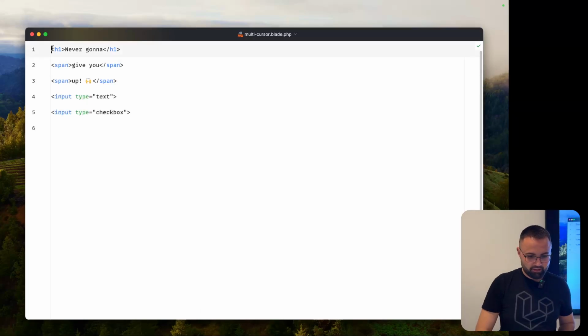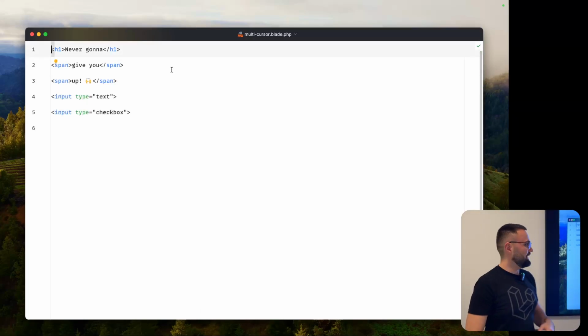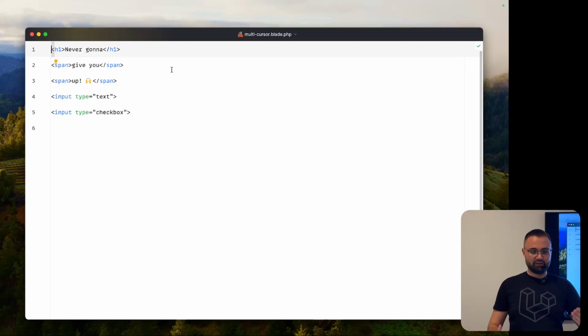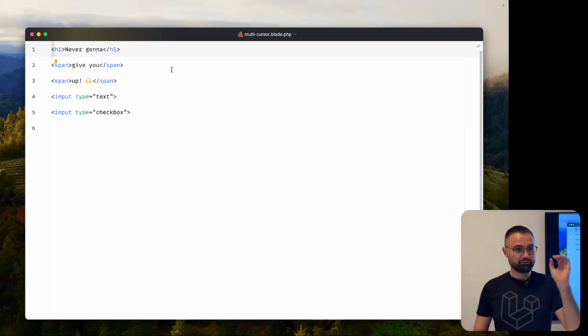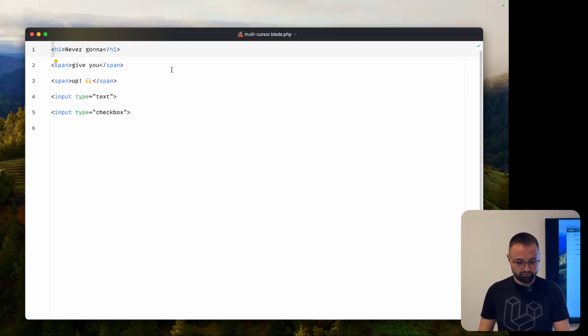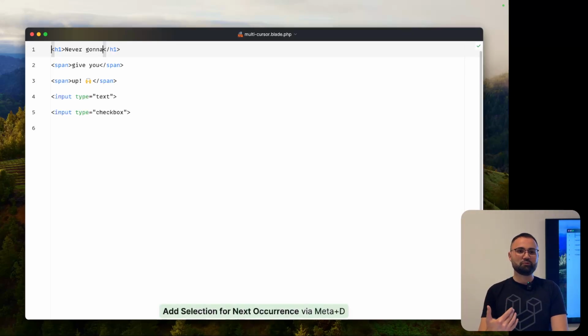So what happens if we just want to select all the carets here from line 1 to 5, but just the beginning? So we can use the multi-cursor magic here and use add selection. But when we do that, and I have it on Command D, we will select even the ending ones. But I don't want this here on the end of the span. I just want the beginning. So how can we do that? So let's go back and let's restart.